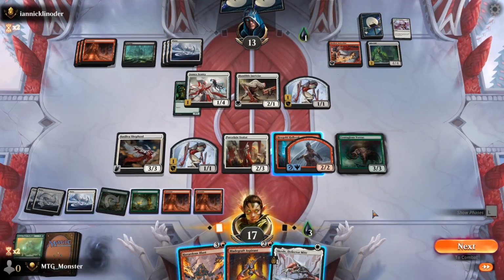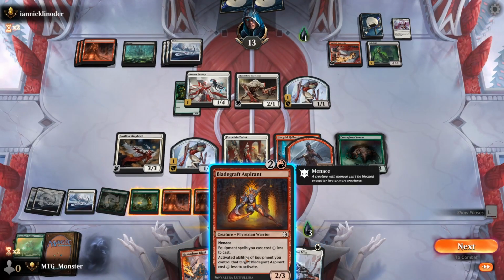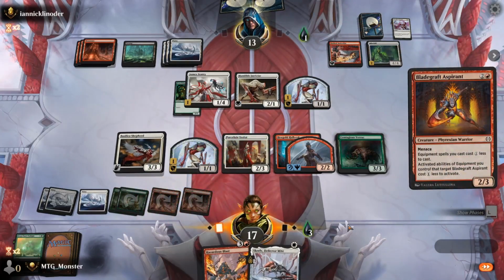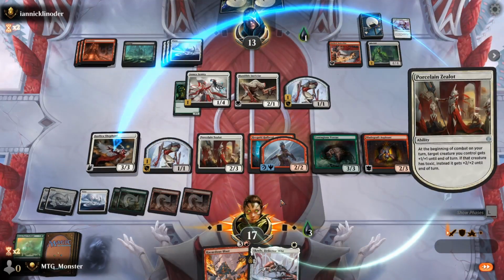We could Hazardous Blast here. It's not bad. Yeah, we could just set up the board and Hazardous Blast next turn. Play out all of our creatures. Big dump. I am going to wait on the Might though.